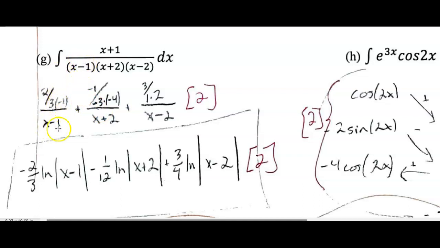Then what I do, to figure out what goes over the x minus 1, I just straight up cover this up with my finger, and then plug the value that makes this thing that I just covered up equal to zero. x equals 1 makes that zero, so I cover that up and plug it in. Notice on top, when I plug in 1, I get 2, just because I get 1 plus 1. That's where this 2 comes from. And then I get 1 plus 2, which is the 3, and then I get 1 minus 2, which is the minus 1. That simplifies to a negative 2 thirds.